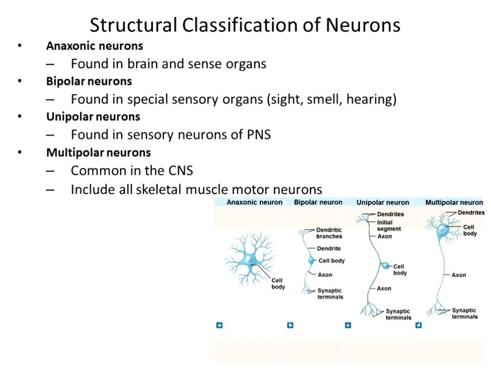Now, anaxonic neurons look like they don't have a very distinctive axon. They look like they're mostly a cell that receives a lot of input. So they have a cell body, and then all around it seems to be all this branching. Something on here is an axon, but you can't differentiate it very clearly, so that's part of the reason why they call it an anaxonic neuron. These are going to be found mostly in your brain, and some of your sensory organ areas, but again, they just don't need a very long axon. And then they have lots and lots of dendritic surfaces.